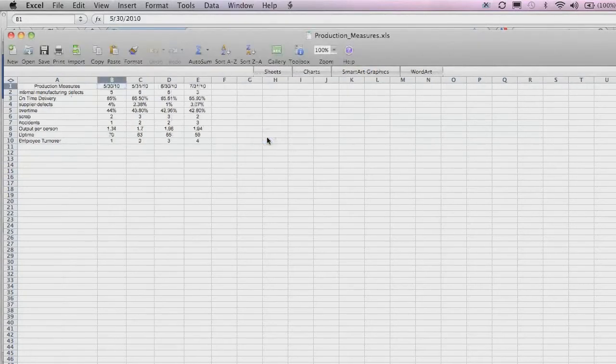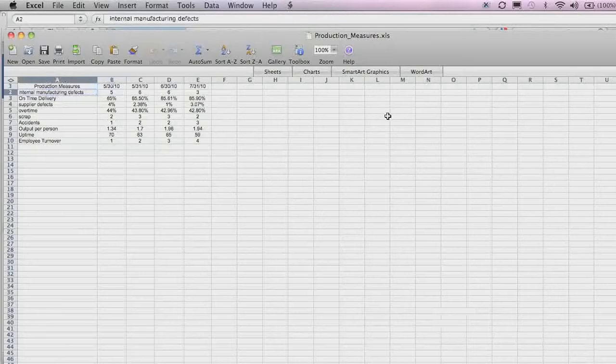The next kind of spreadsheet is a spreadsheet where, once again, the KPIs or performance measures are in a column vertically, but now you have the dates as a column header. This kind of spreadsheet does not allow you to update thresholds. This form only allows you to update the actual values for each one of your KPIs for each period.